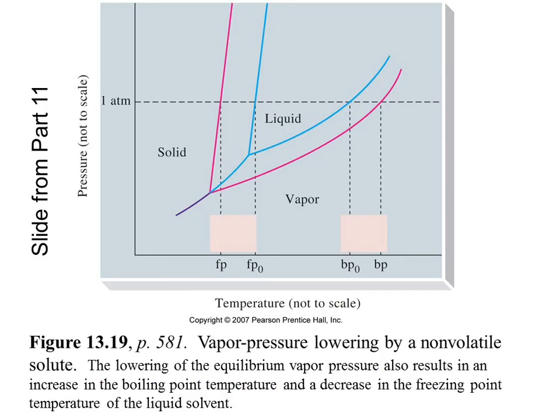All right, so here we go. We looked at this before, and just to remind you, we're going to go with this convention where the blue one is how the substance behaves in its pure state. The pink line is how the substance behaves when a solute has been added to the solvent. So when we talk about vapor pressure lowering, that's really what is going on. Vapor pressure lowering, for instance, I'll pick on green: if we pick any given temperature, let's pick the boiling point temperature, we can go along that temperature and we can see the lowering of the equilibrium vapor pressure. We talked about that before.